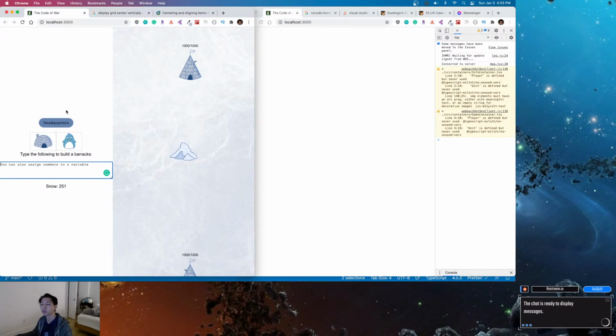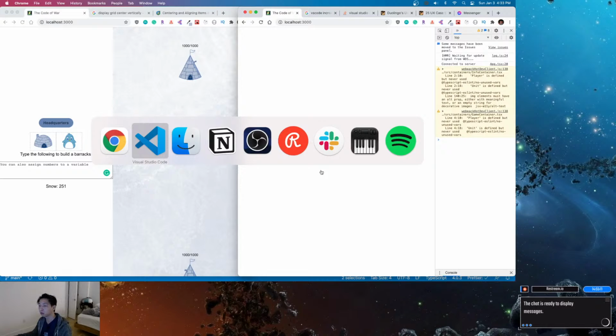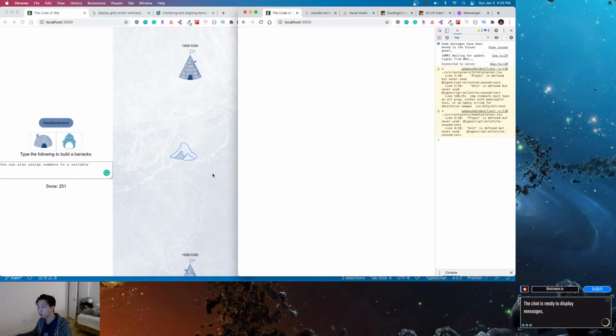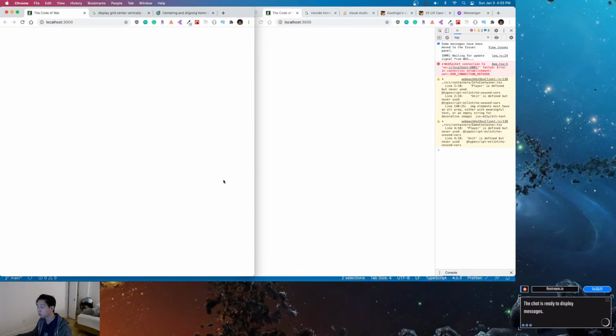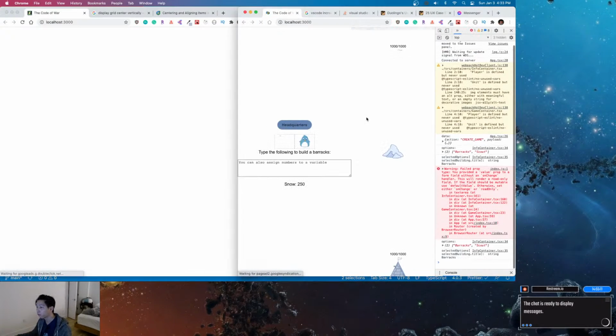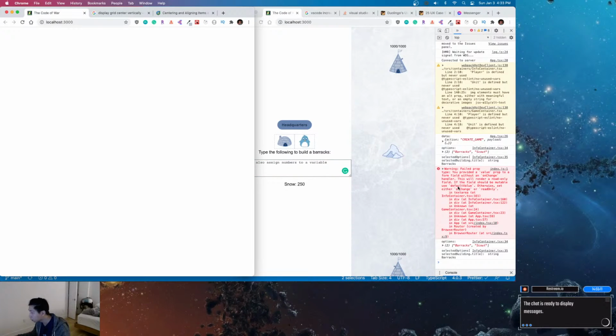Why is it centered, actually? I don't want it to be centered. What the hell? Fill prop without onChange. This will render a read-only field. Oh yeah, I think that's intentional.